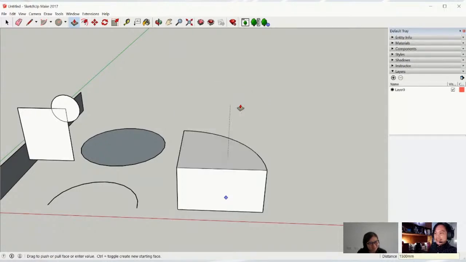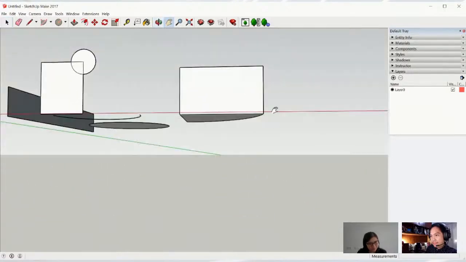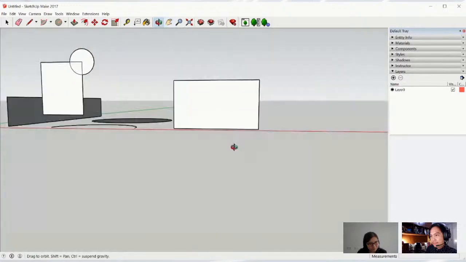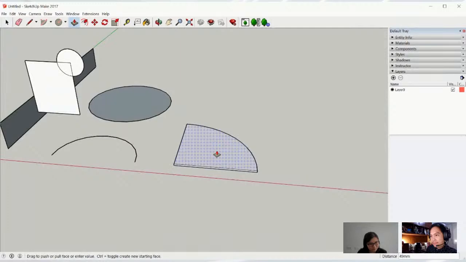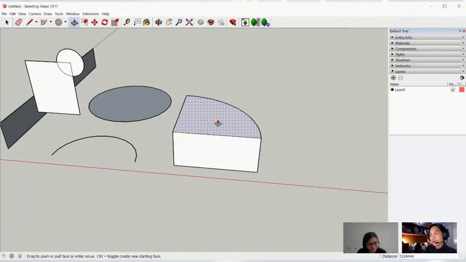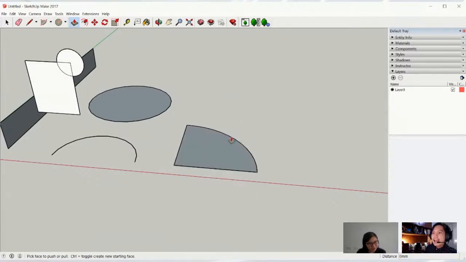And again, you can define the distance. So unlike in AutoCAD, you specifically have to define if it's going to be a positive or negative number. In SketchUp, you don't. It's an absolute number. Well, you can actually do a negative, but how do I say this?